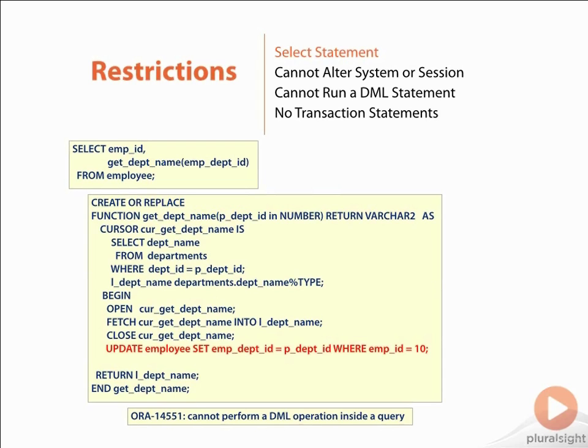If this function tries to issue a commit or a rollback or a savepoint, which are transaction management statements, then again it would be ineligible to be called from the select statement. A select statement is supposed to return data and not end the transaction to cause commits or rollbacks, which most probably was not the intent of the calling client. The calling client needs to have that control. If you try and do that, Oracle will raise an error ORA-14552, cannot perform a DDL, commit, or rollback inside a query or DML.